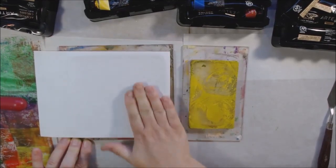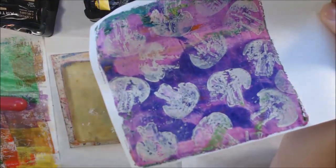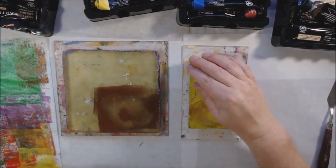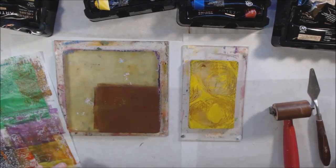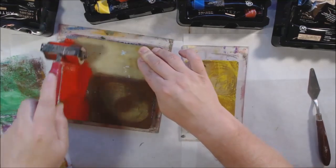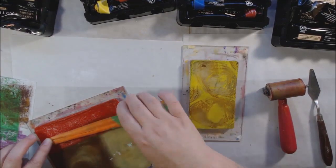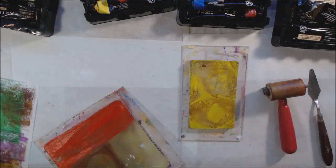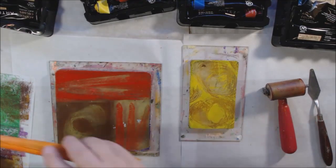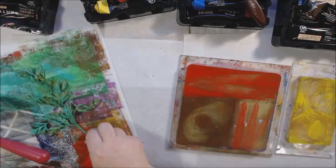Maybe my onion was too tight, or maybe it was the type — it was a sweet onion. There's my mushroom print; I really liked that one, it might be the best one. On the smaller plate I put some yellow, removed some paint with the onion, and then took some brown paint going back over, picking it up on the second plate and applying it to the other plate — trying to get a brown impression inside the yellow impression, just slightly offset. Then I went ahead and put some other paint on and used my carrot to make some impressions; they almost look like fingers, which is kind of weird.